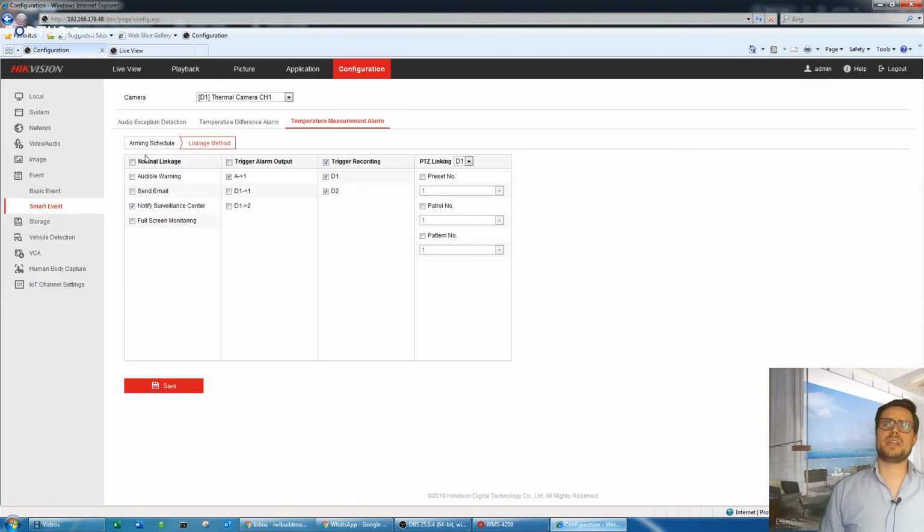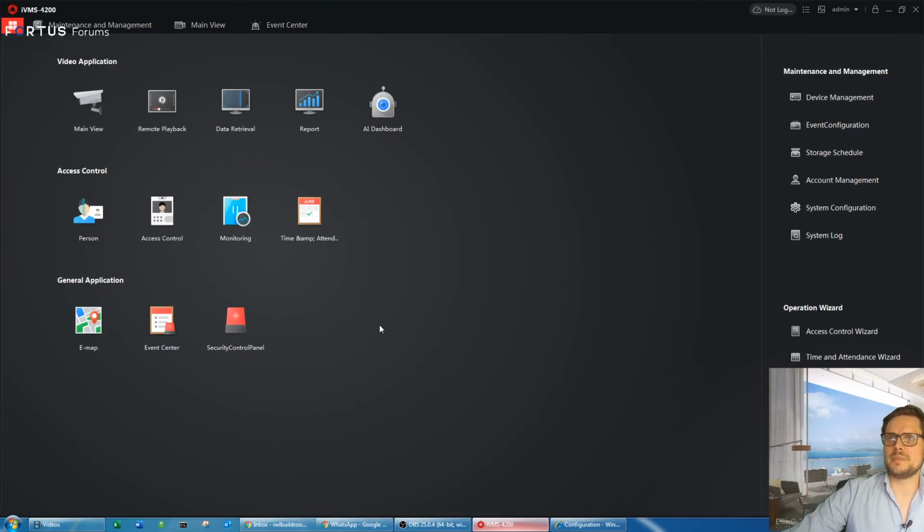So once you have that done, straight away, if your recorder is connected to iVMS software, all notifications will be sent to the iVMS software, or via email if you check the email notifications. So once we have that done, as you see here on the recorder, there's not much else that needs to be done. We just go to iVMS software. It's the special version of the software. You can download it from the Hikvision portal.